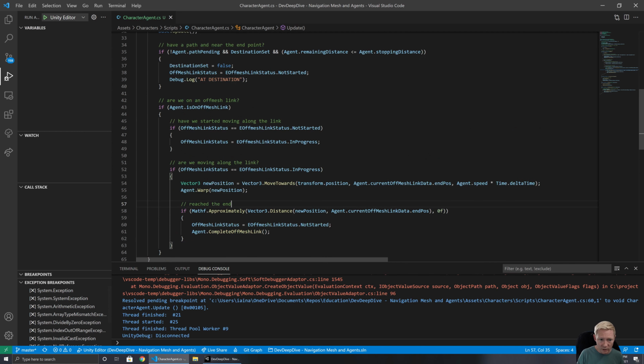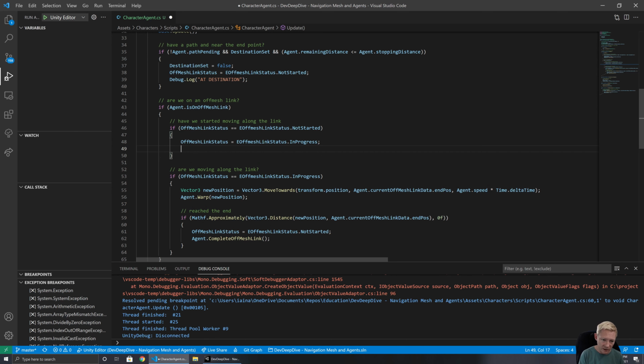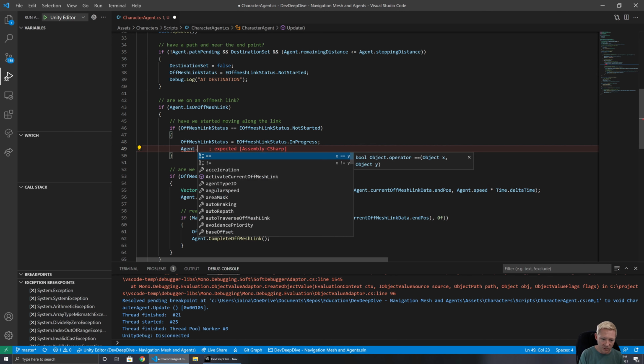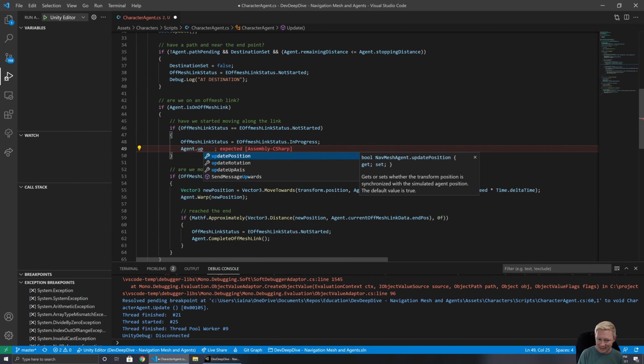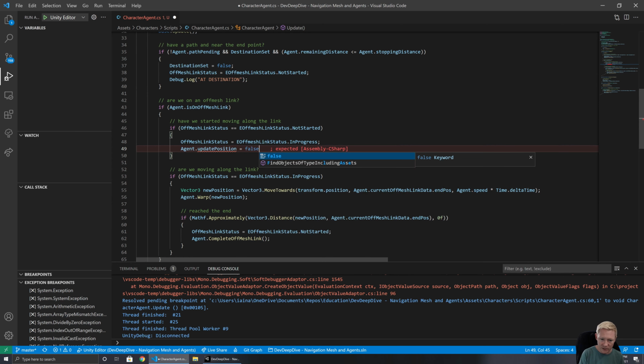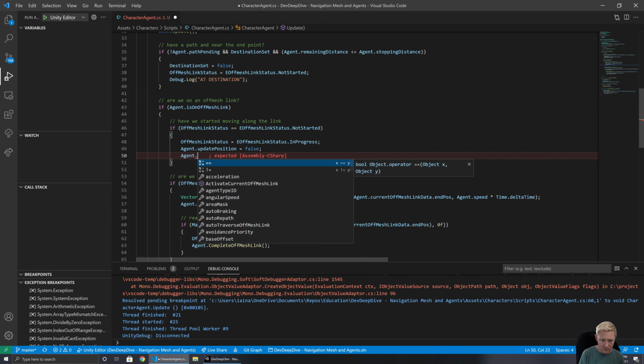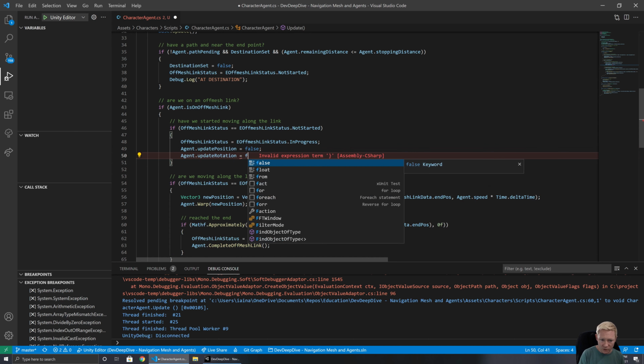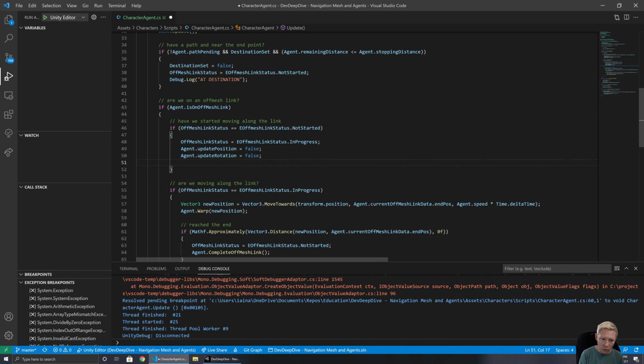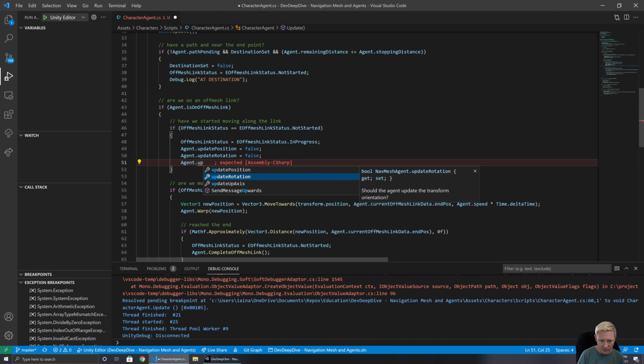So one of the things when we transition onto a nav mesh, or sorry, onto an off-mesh link, is we actually need to tell the agent that it can't actually update the position anymore. Because what this will do is this turns off the auto-updating of things.